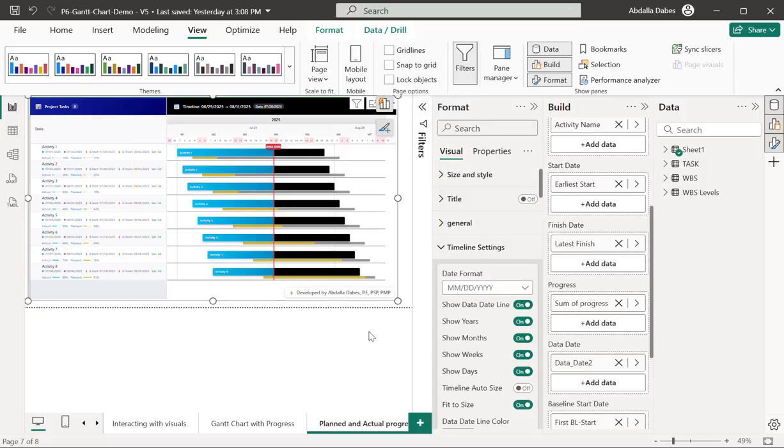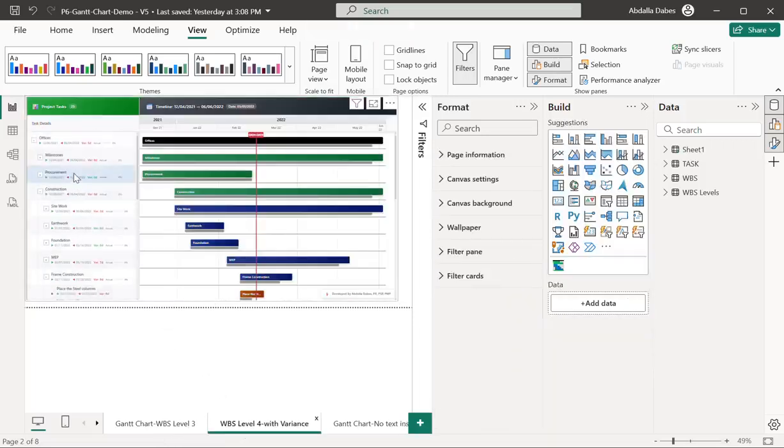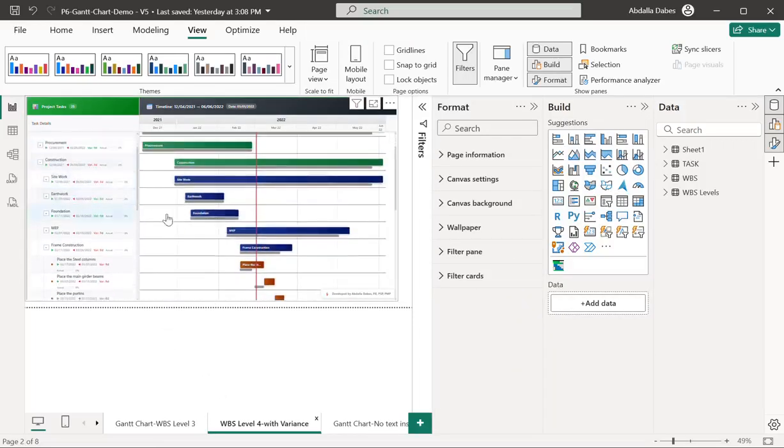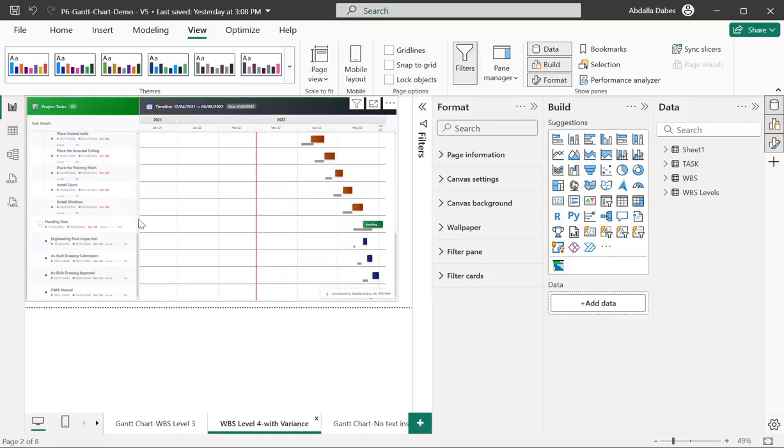And one last thing, which was a big issue in the previous version: there was a gap between the bars on the left hand side and the bars on the right hand side. If you added many activities, you would start to see a gap.